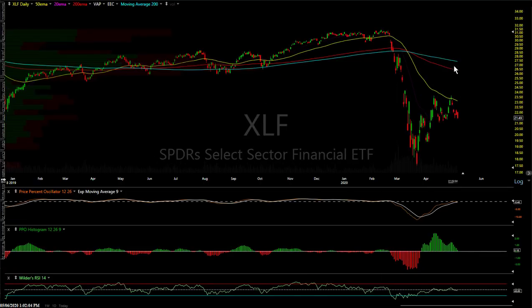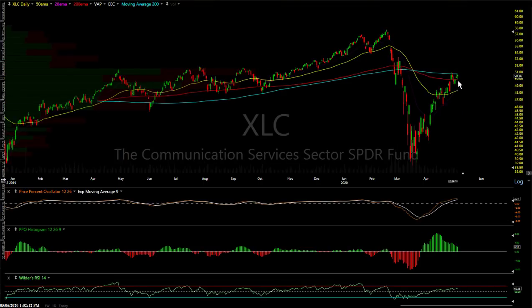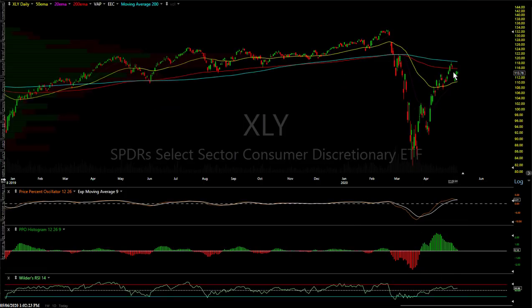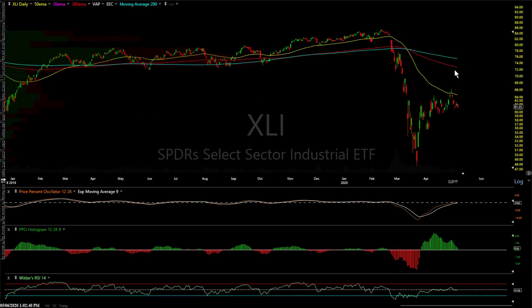Again, this is one of the key sectors in the S&P 500. Here's your 200 days up here, 50-day. It's where it's been rejected, and it's still below that. XLC is just testing the 200s right now. So that's a bearish technical posture until and unless it can get solidly above those levels. XLY, and again, put a higher weighting on the 200 days, guys, than the 50. The 200s, there it is. It failed at the 200-day simple, and it's still below the 200-day exponential. So that's a bearish technical posture regarding these particular MAs. XLI, industrials, so far below the 200s it's not even funny. That got rejected off the 50.